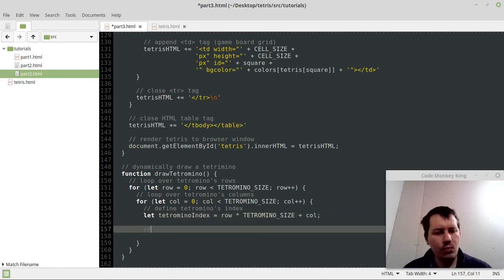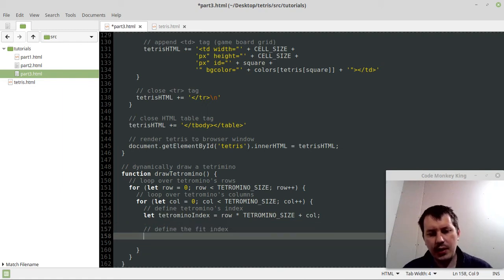And the second one is what I call the fit index. This fit index is sort of a scaling from tetromino size to the whole board size.